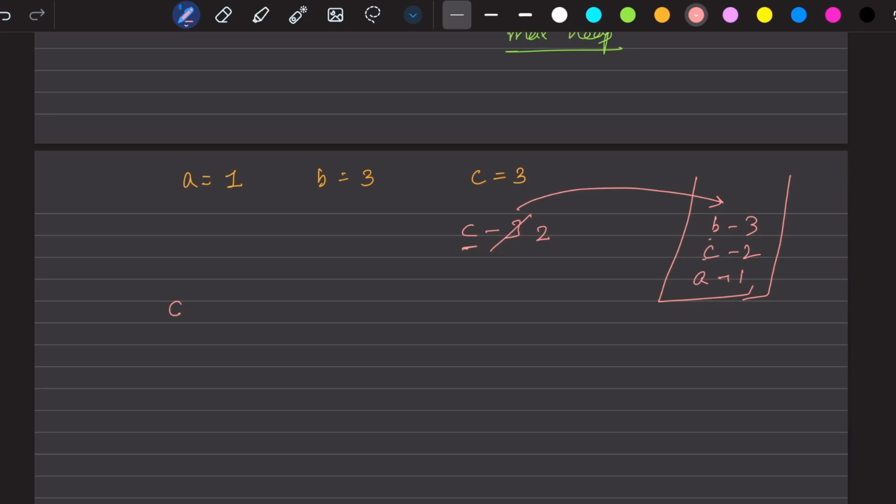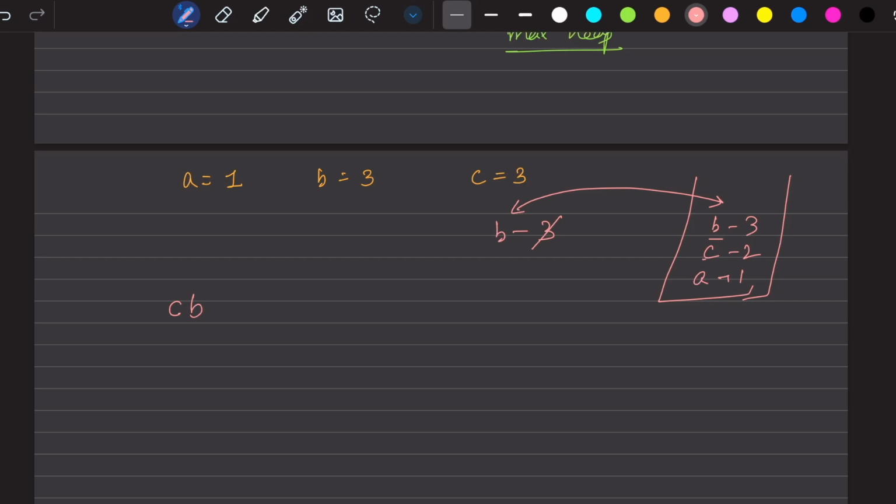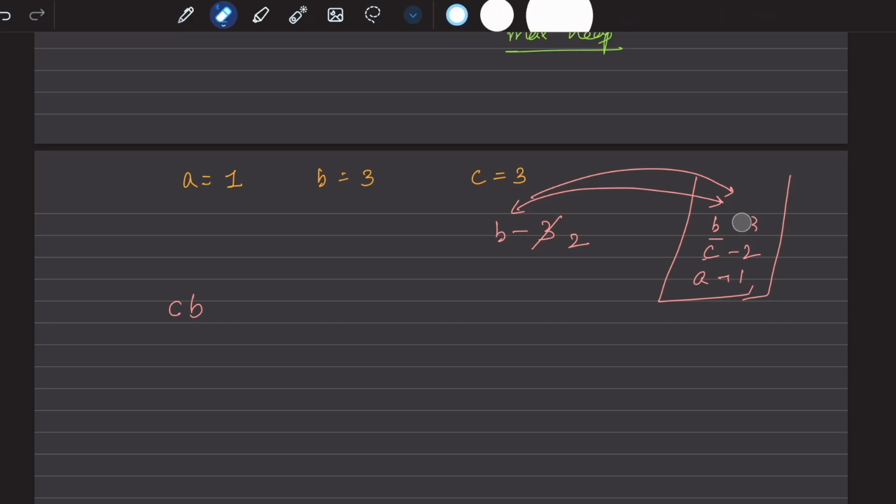Now what you will pick, this B3 will be picked, so B3 will be picked here, okay. Now you can use one frequency, yes you can use one frequency, reduce it to 2, again put it back, so that you can get your answer. B with 2 frequency.